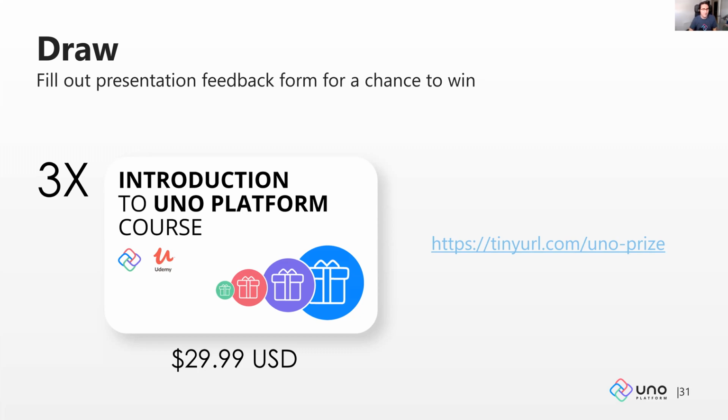WebAssembly is our biggest draw for customers. There's a large appeal in not having to go through stores, and it's about WPF or UWP developers that want to go to additional platforms besides Windows.